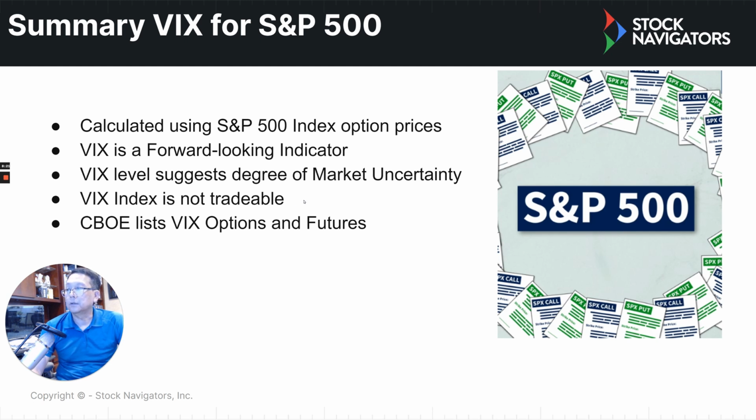And the VIX index is not tradable, but people use the VIX so that they can trade options and futures. That will help you see how volatile the market is during the day or the week or the month ahead, so that they can trade accordingly. Okay, so if you want to know more about the VIX options and futures, as well as the sector, you can go to the CBOE website, and it will list all the VIX options and futures there, so that you can follow.